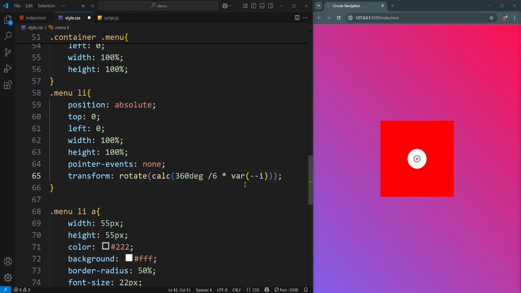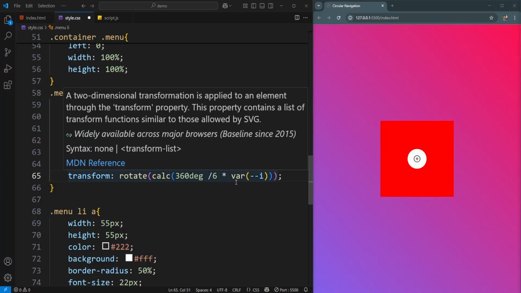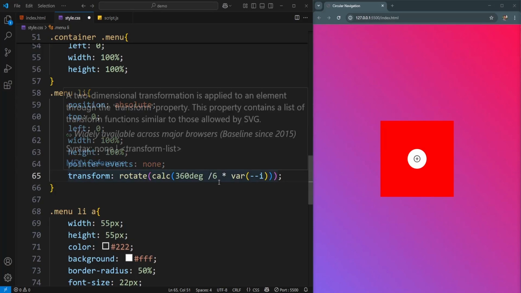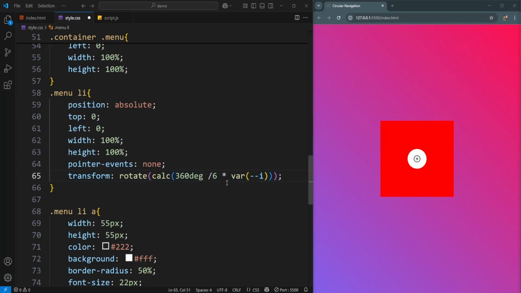So the first li tag rotates by 360 degrees divided by 6 times 1. That means it's going to rotate the first element 60 degrees. Then it's going to rotate the second element 120 degrees, then the third element 180 degrees, then the fourth element 240 degrees, then 300 degrees, and at last it's going to rotate the last element 360 degrees.